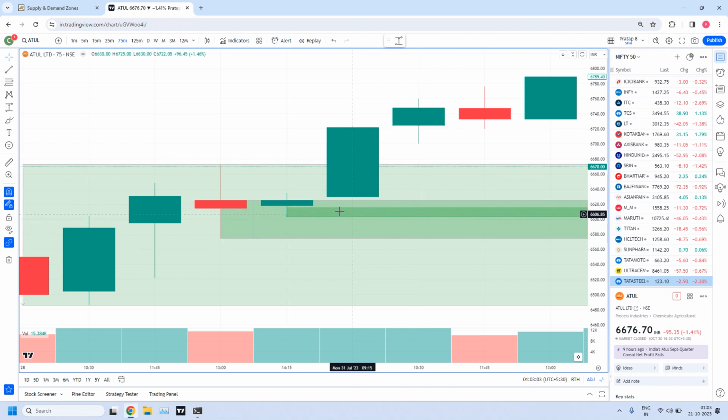So even though you are taking the entry on 15 minutes or 5 minutes, you keep your stop loss as per the 70 minutes chart. If you feel the depth is more, that means your risk is more, and you can't afford that risk, then you have to bear this small risk. If it is stopped out, you have to strictly follow your stop loss principles. You have to exit the trade.